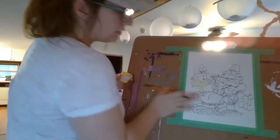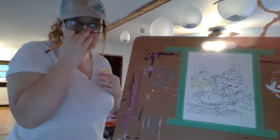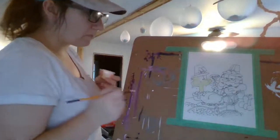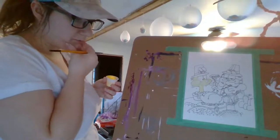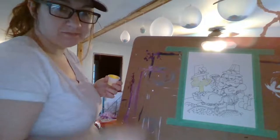Okay, so now it's definitely more yellow on the outside than it is on the inside. I'm very sorry you can't see this. That's great. Wish I knew what I could do to help. I don't know. So sorry.